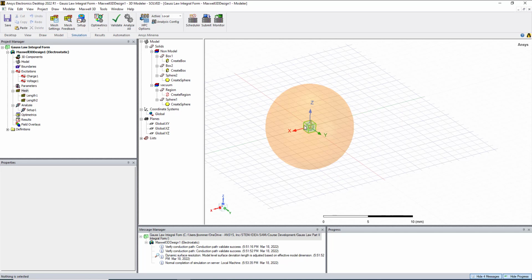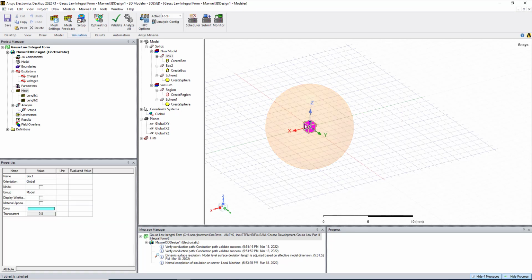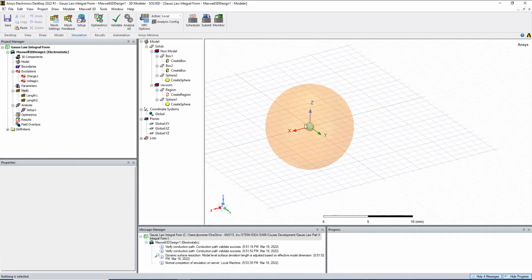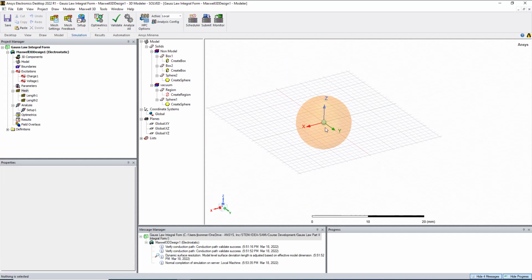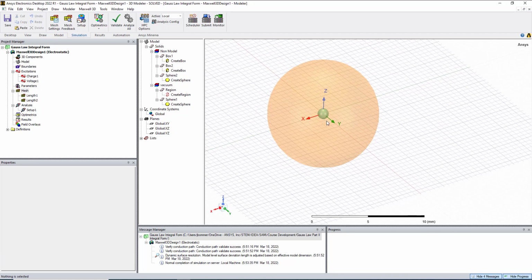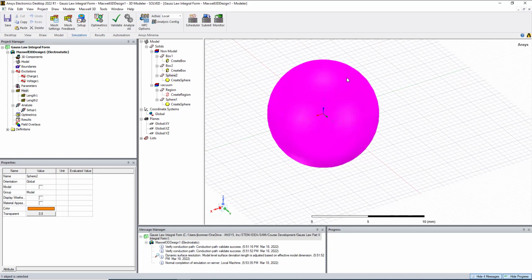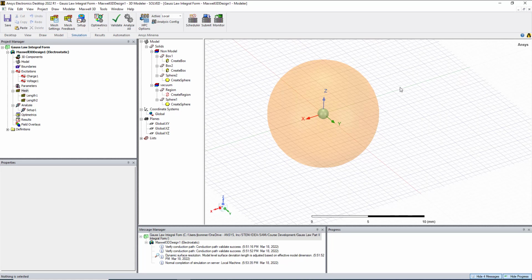The only things involved in the calculation were the outside boundary and this charged sphere. This is the imaginary sphere that I want to integrate over. If I apply the calculation E dot dA over the entire sphere, the integral of E dot dA, then I should determine what the charge was inside.